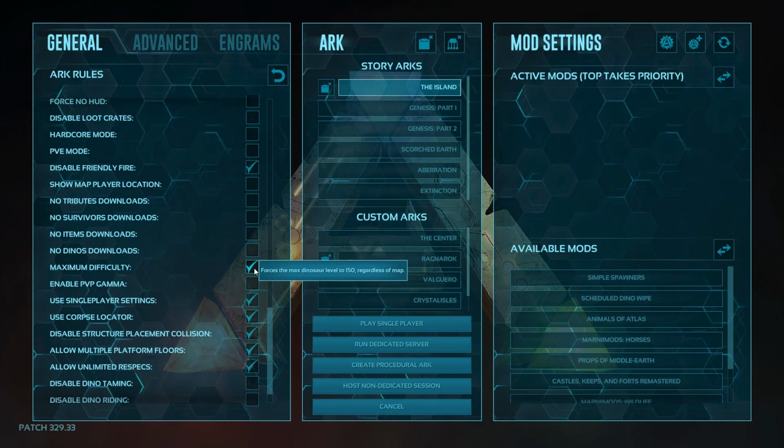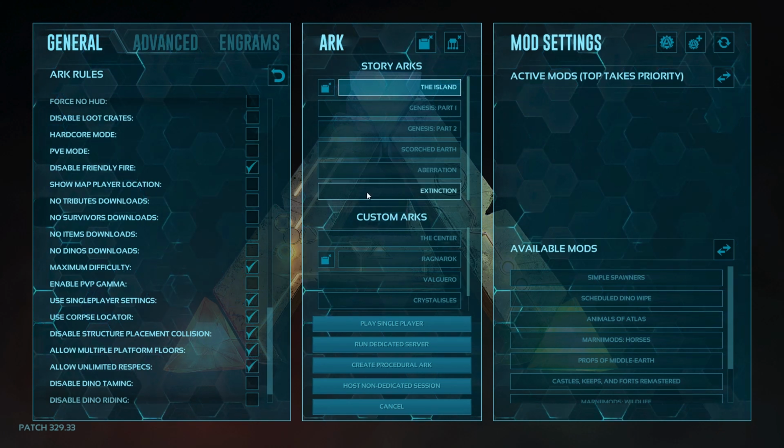I don't know if they changed it or not, but from my own experience previously, any story mode map right here will not have level 150 dinos, even if you have that check marked off. The max level I believe you can get on those maps is going to be level 120, unless you are on PC and you make some modification inside of in-game files.